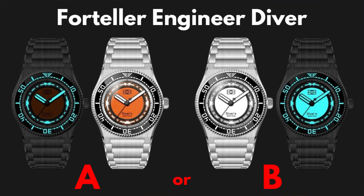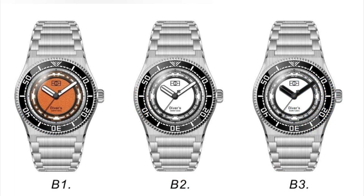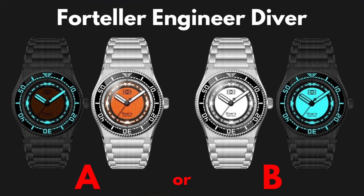The white-dialed version has a fully loomed dial, which is pretty cool. I like fully loomed dial watches — they're just a bit more fun, a bit more playful, and add a different dynamic to the watch. We did try that watch with black hands without any loom, because quite often loom on hands seems to clash with fully loomed dials. But it just didn't work — neither of us actually liked the renders that came out for that version. So we've just gone with these two.